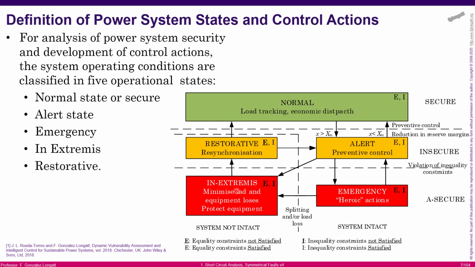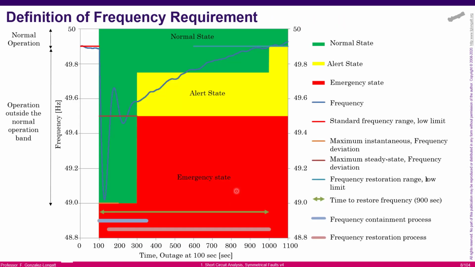And finally, if everything is fine and we took the proper measures, the system will come back in a restorative state, okay? That could be, if you went to blackout, you can start to restore your loads and so on, okay? Here I have a very interesting example. In this case, this is a frequency plot, and over there you can see that they are in different colors. Green color for normal state. We have also amber color or yellow color for alert state. And of course, we don't want to go here. That is the emergency state, okay?